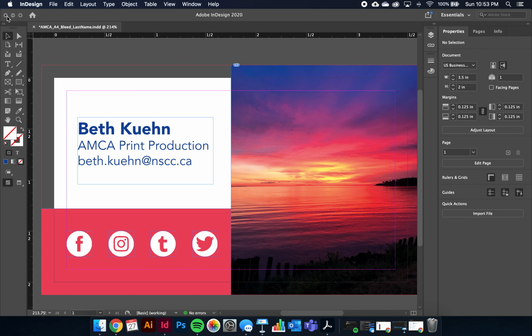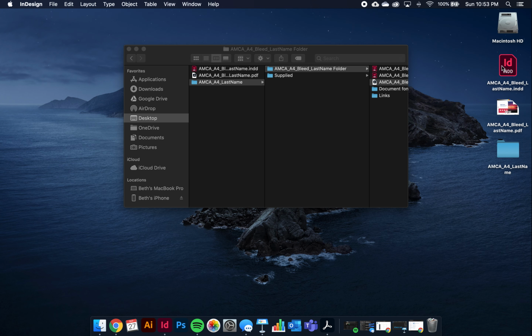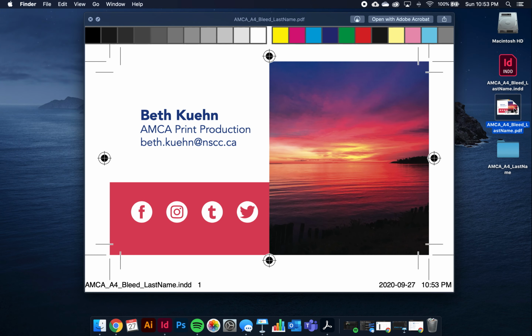So at this point, I am done with our Illustrator or InDesign file. So on the desktop, you'll see that I have my second PDF. For any Mac users, you can hit the space bar and it'll open that file just as a preview.